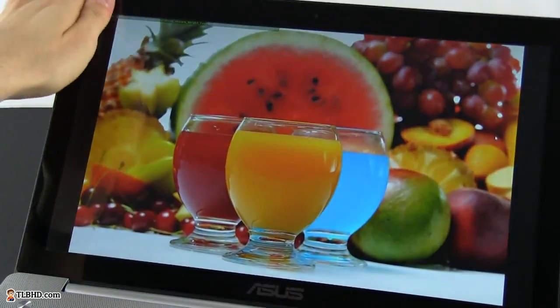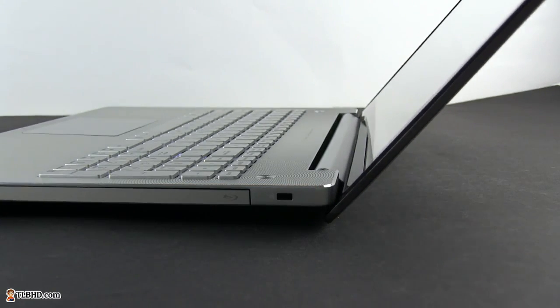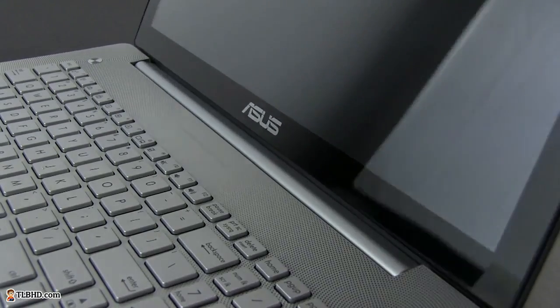Of course, some IPS screens come with light bleeding around the edges, and there is some visible in this particular unit as well. However, you'll probably only notice this when watching movies flanked by black bars, and you'll eventually grow to ignore it. At least I did. On top of that, I should also mention the solid viewing angles and the fact that the screen bends quite a lot on the back. And that makes the N550 a viable laptop not just for desk use, but for more casual scenarios as well. Something I wish I could say about more and more devices in the future.